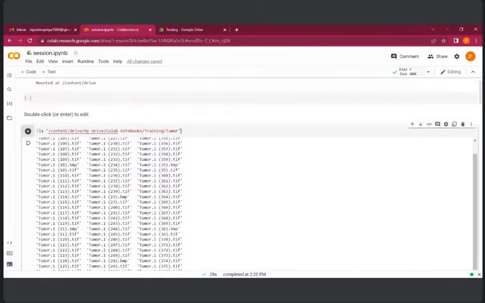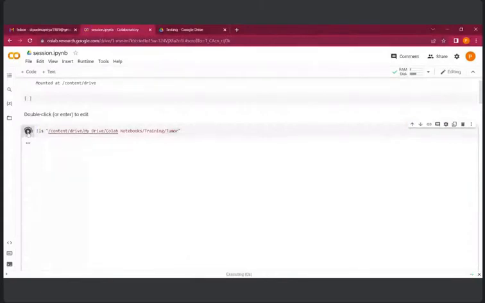We have to mount each and every folder that you need for your program. This is the code for mounting our folder. This is the path where I saved my training data. You can also navigate to that path: inside content, drive, My Drive, Colab Notebooks, I have this training data, then finally the tumor images.